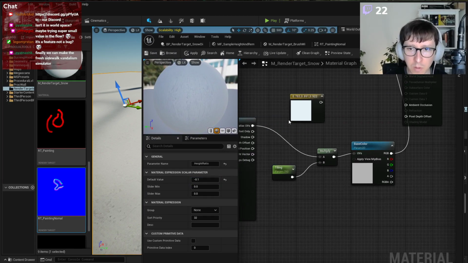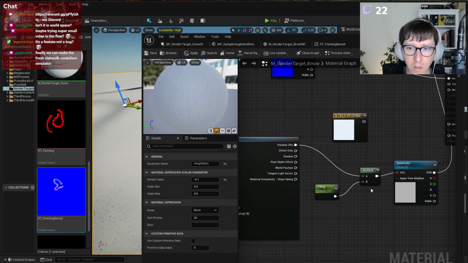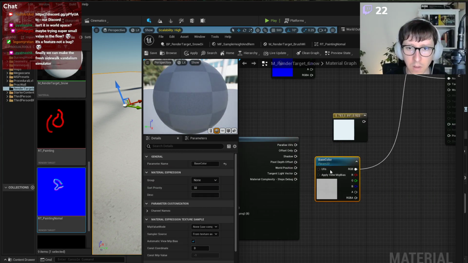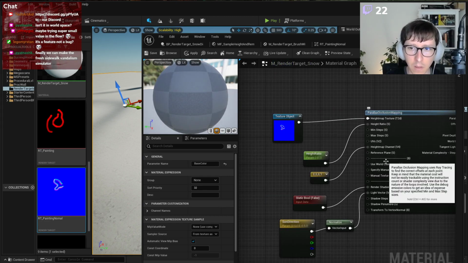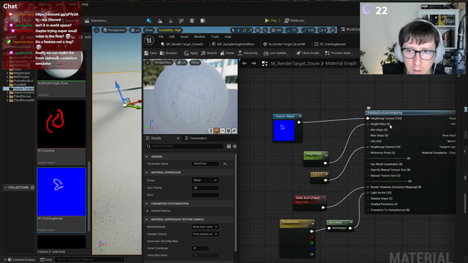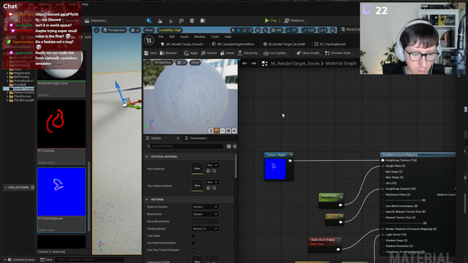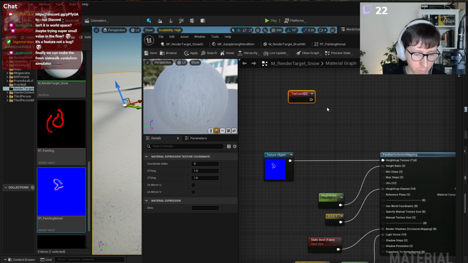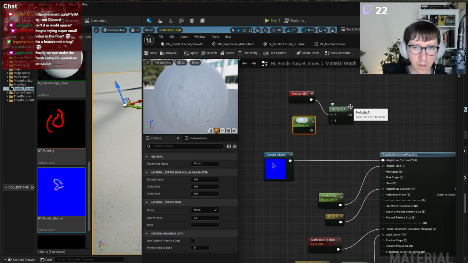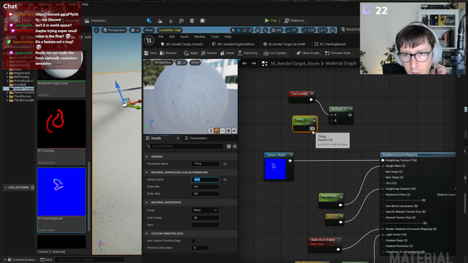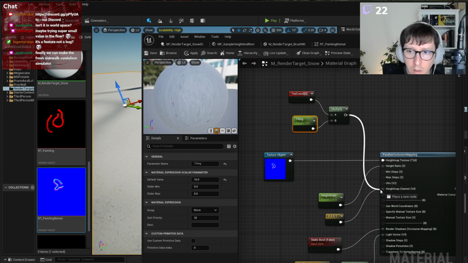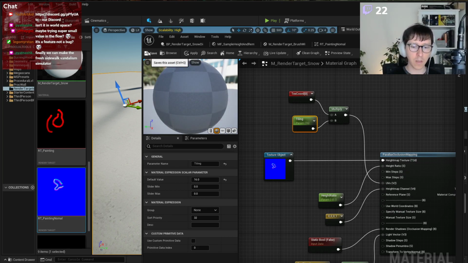Wait a second. Did I use these UVs? They shouldn't be multiplied. Wait. No, that's wrong. They should be here. Is there some tiling parameter? UVs. So let's do UVs multiplied with tiling, like 8 or 16. And 2 UVs. Let's see.